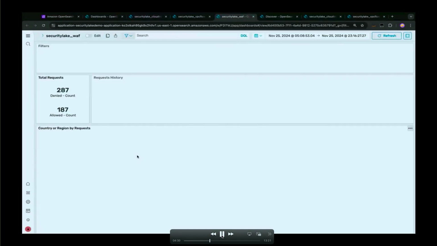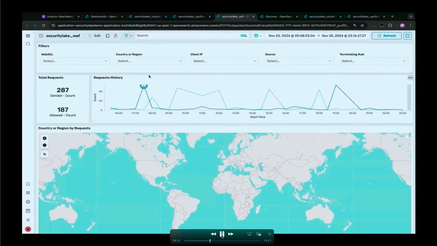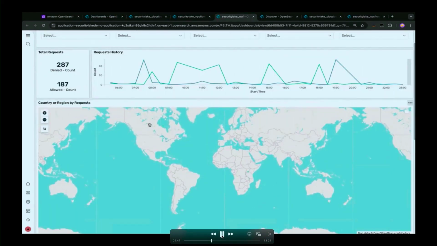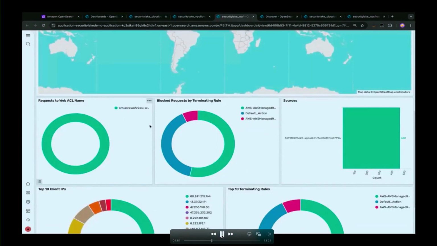This demo account does not have a lot of WAF activity, so we'll see a little bit of activity, but again, this is out of the box. I can filter on my web ACLs, I can filter on my regions, any client IP addresses that I want to take a look at, and my time picker up top, of course. That geo map will update in just a minute.